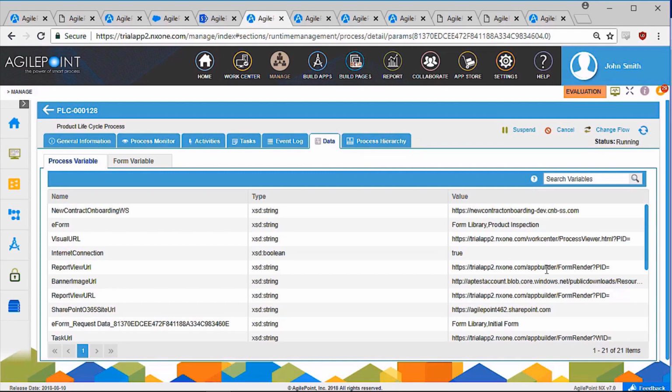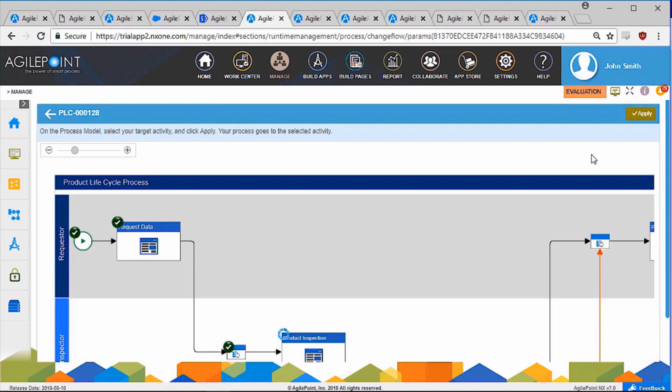Now, one of the capabilities that I wanted to show you here is really a fairly unique aspect to AgilePoint and allows us to handle exceptions very gracefully. Right? For our purposes today, an exception is some scenario that's come up within my business that my process model has not accounted for. Right? So in this case today, what I'll do is I'll show you how we can roll back or skip forward an instance of a process without taking that application offline and without affecting the end user's experience.